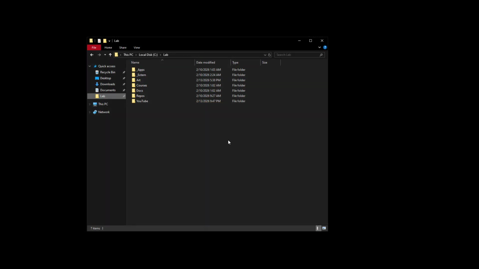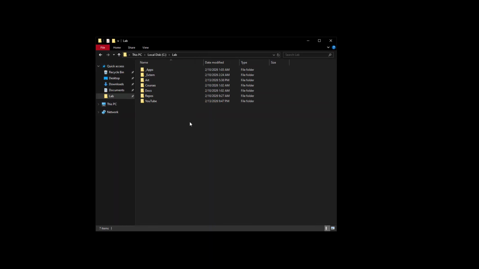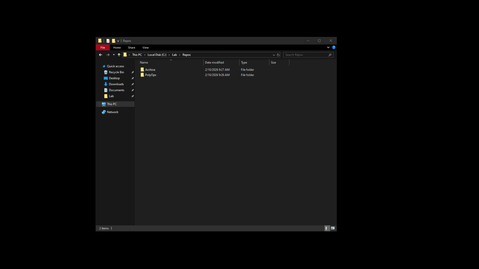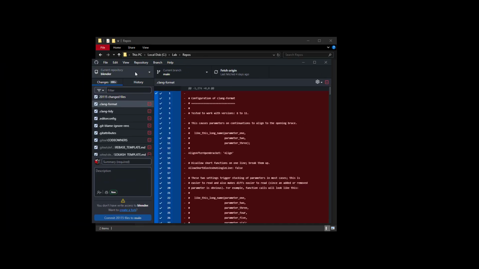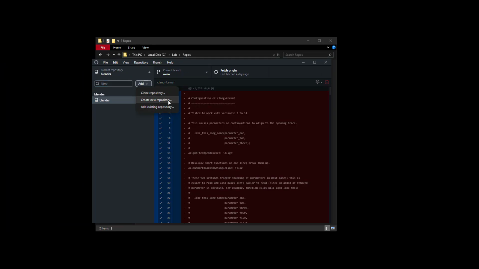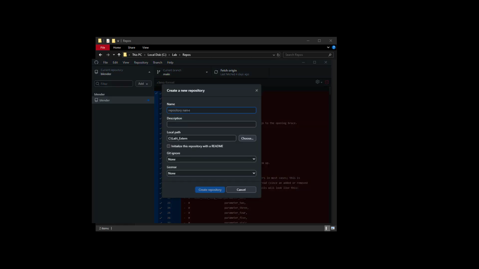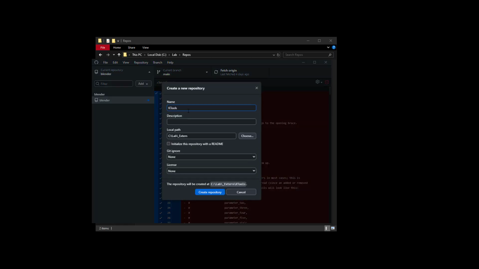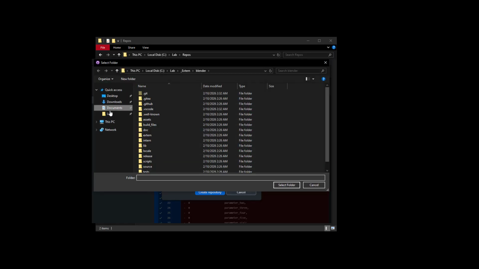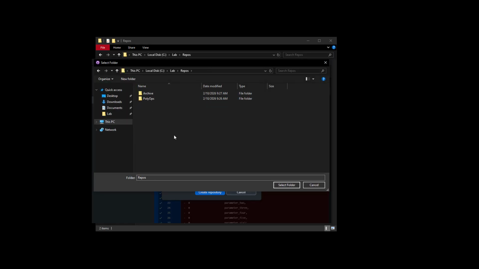I'm going to close Blender now that you know what I'm going to make in this video, and create a new repository. What I like to do is start off with GitHub Desktop, and that's Blender stuff. Let's do add, then create new repository, and I'll call it KTools, for Kenzo CG tools. So just KTools, and the description: Blender add-on. I'll make it a little more specific later on, but it's good for now.